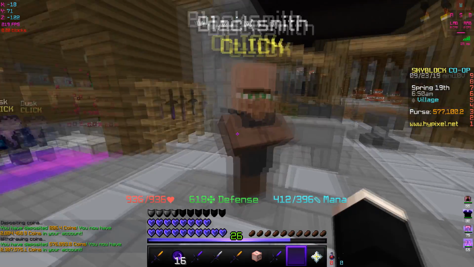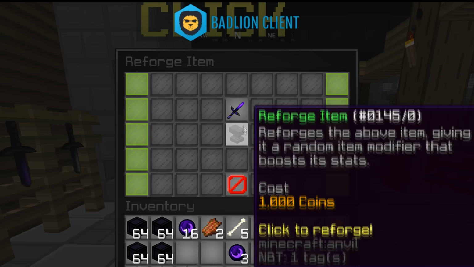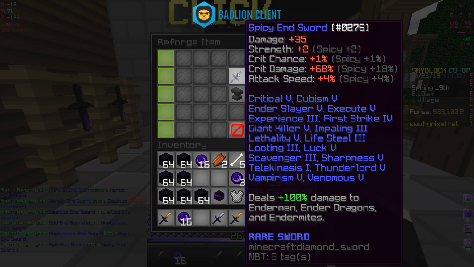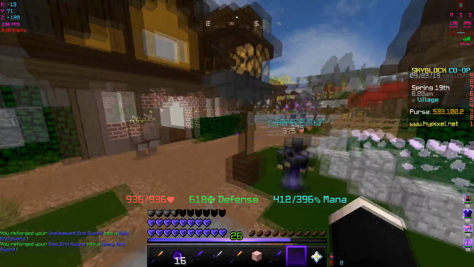Alright, so we have 577,000. We'll see how much I have at the end of this. Oh boy, 1,000. Please first try. Oh, that's great. Finally got it, dude. Spicy. We only had to waste like 40,000 coins, but you know, we got there.